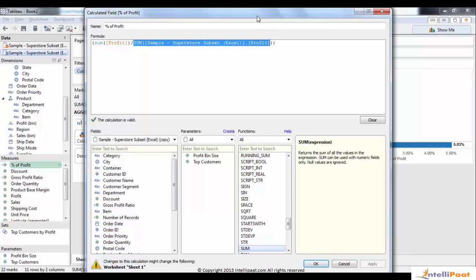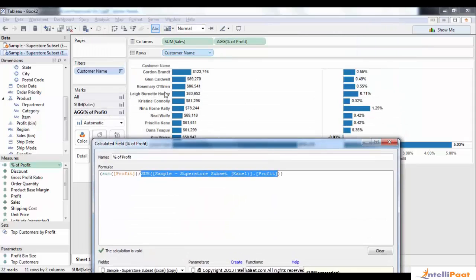The main issue is, in the primary data source, we already applied a filter of top 10, so if you use just that sum of profit, or you try to do a percentage of total, it's always going to give you 100%, because the data is being filtered to include only these top 10 customers. So whenever you drag the profit onto this view, you're going to only get profit which belongs to these top 10 customers.